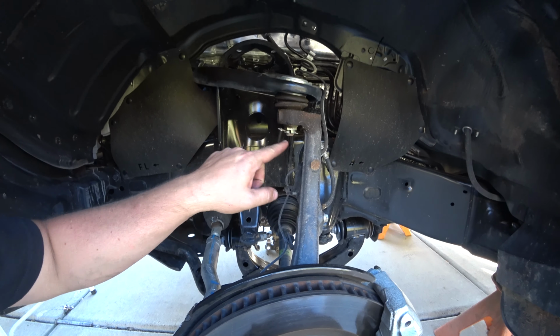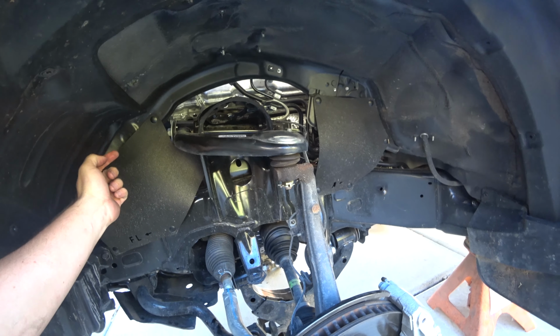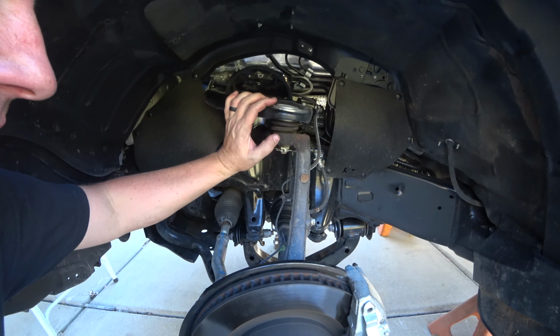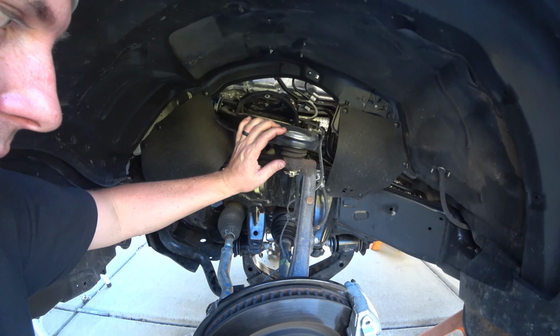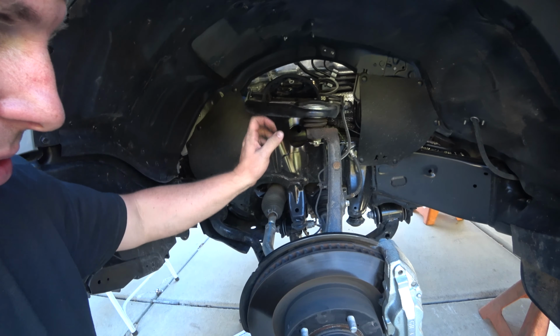Step 1, we gotta press out this ball joint. Step 2, we gotta remove the giant bolt that holds that in, and then it all comes out. I have really struggled with ball joints in the past, but this is a new truck, so this should be easy. And this is easier than the old Tacomas, thank goodness. But it's always intimidating for me, and I always hold my breath and delay and delay and delay.